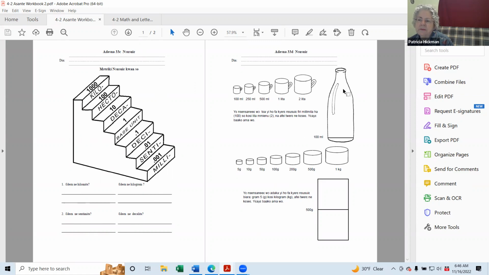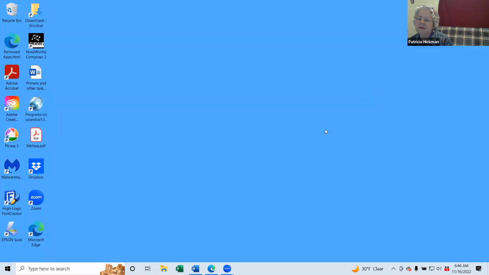And this is an exercise for the student. And these are solid measurements, just a sample of what the sizes would be relatively, just to help the student to learn about measurements. And this is an exercise for the student. So we can close down these 2 PDFs, and we'll go to Microsoft Word again.